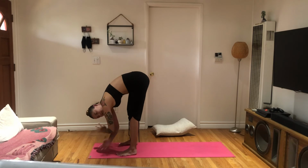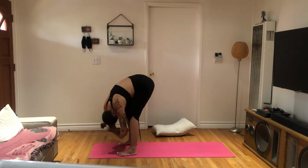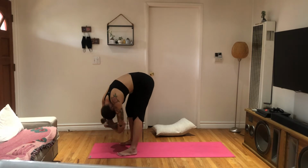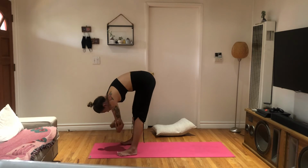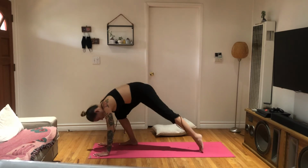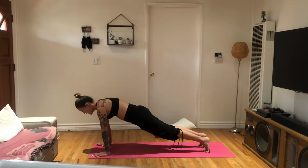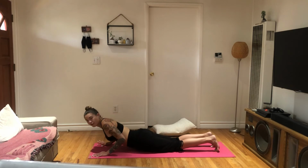Yogis, switch the grip, grab opposite elbows and sway side to side. Head is still heavy, let it feel good. Come back to center. Fingertips down to the mat. Step back, high plank. Option to come onto the knees, option to stay in high plank. Begin to lower all the way down onto your belly, finding the forearms.